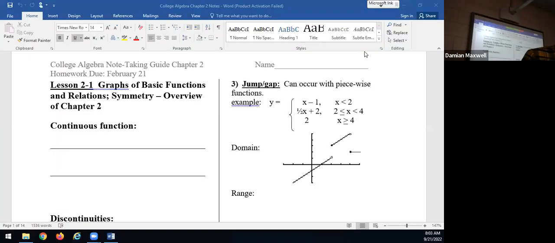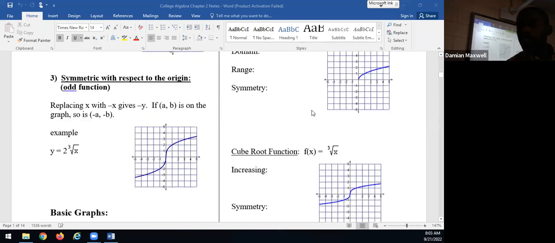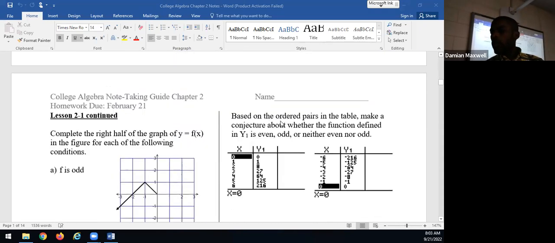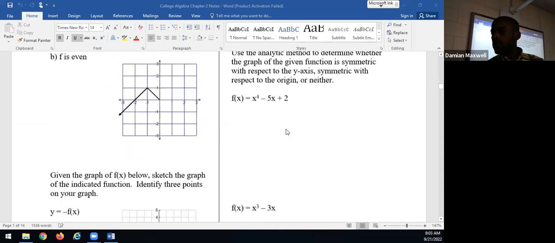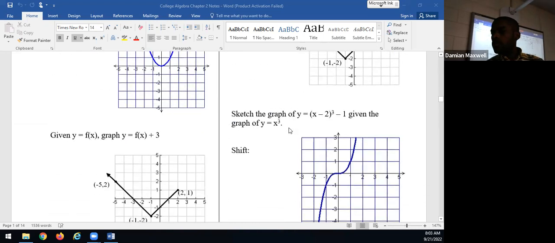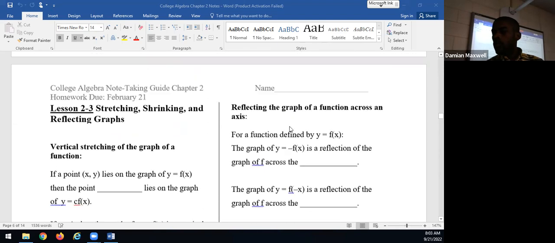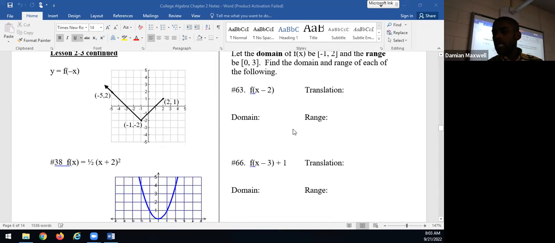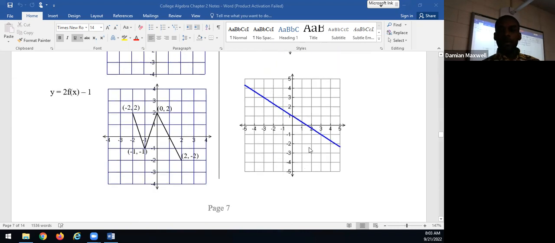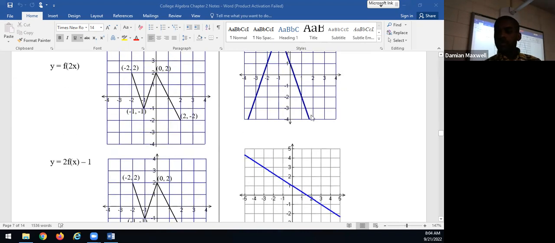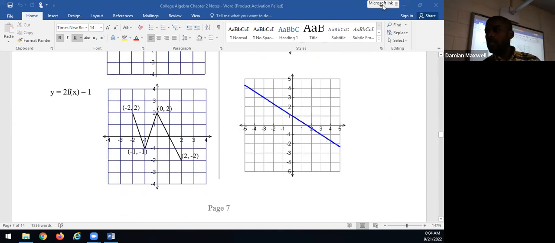Now, the last time we did identifying the equation for graphs, I think we overlooked one of the problems. We overlooked the easiest one, which was the linear function. This one right here, we did not do it. Or did we? We did not, right? That's what I thought. So let's go ahead and identify this equation.